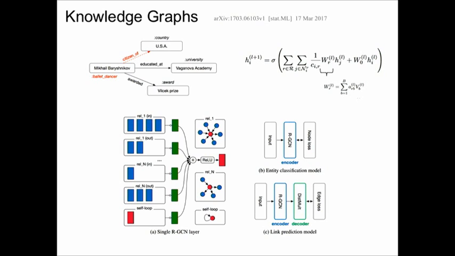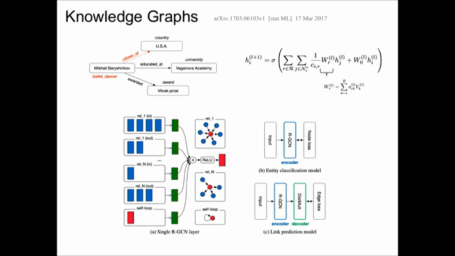So in pictures, you propagate to this node. Now you look at relation one, all incoming nodes, so 1, 2, 3, 4. You look at their activation. You multiply them by the matrix W. Then you look at the outgoing ones for that relation. So there are these two, this one and this one. Look at their activation. Multiply by their own matrix. Add it. You look at relation two. Right, one incoming, look at the activation, multiply by matrix, two outgoing, multiply, etc. Have a self loop as well, add everything up, push through a nonlinearity, and you have your state at the next iteration, and then you repeat.